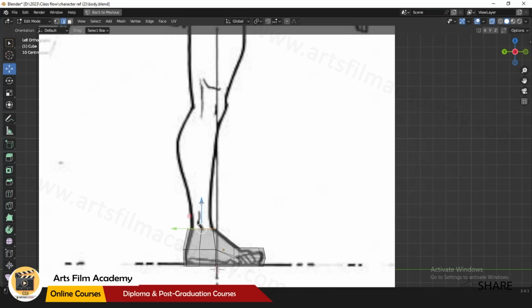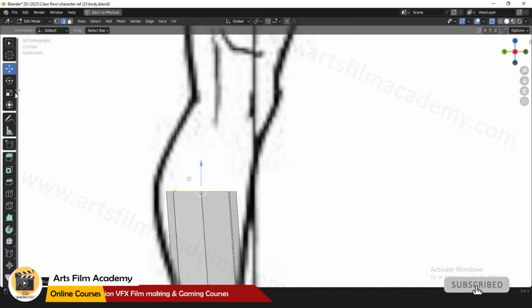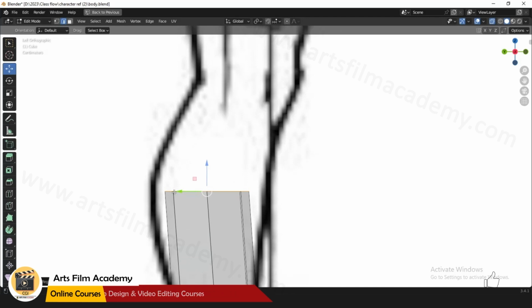So for now, let's start extruding this. Okay, so E for extrude, as you know, place it here. If you want to know the basics of edit poly tools, and if you want to learn the important usage of all those basic tools, check the other video, the Blender Essential.